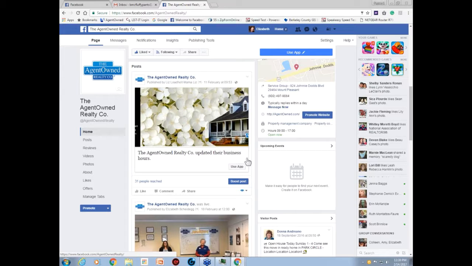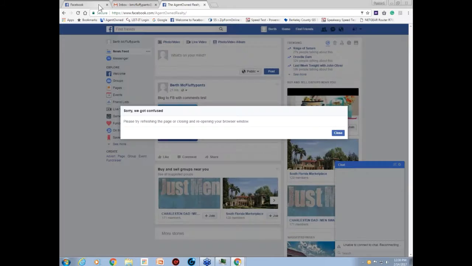Can you log into your business page without going into your personal profile? Not if you've created a business page under your personal profile, which is how you should do it. You should not create a new business entity on Facebook. You should log in as your Facebook user, and then we're going to go over to personal for a little while.